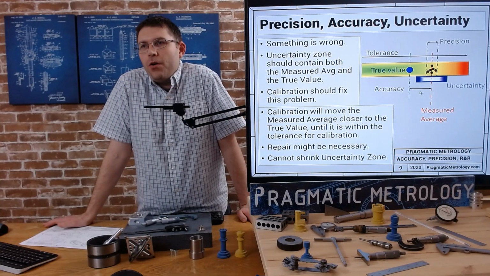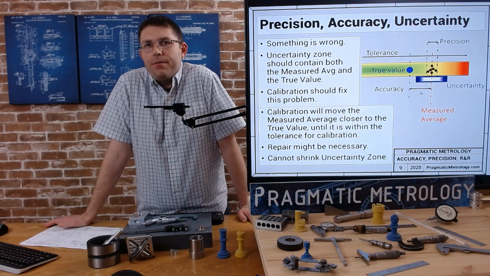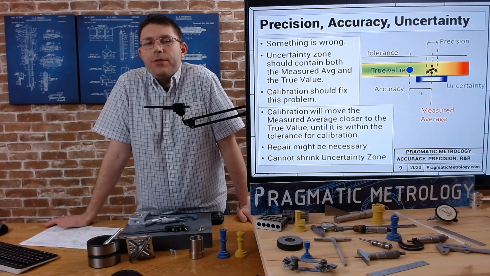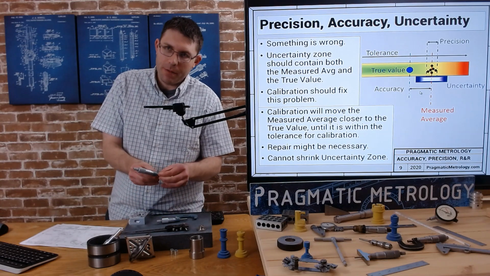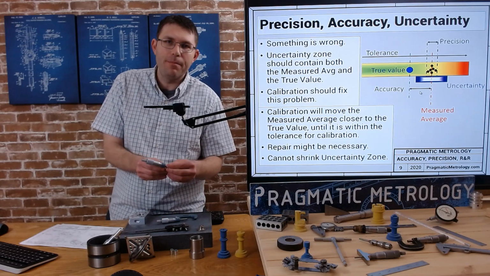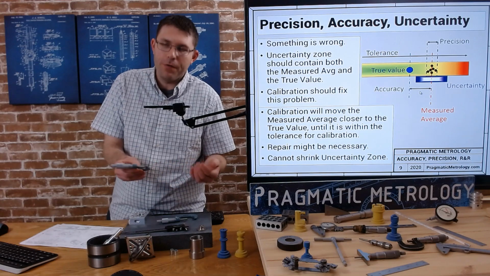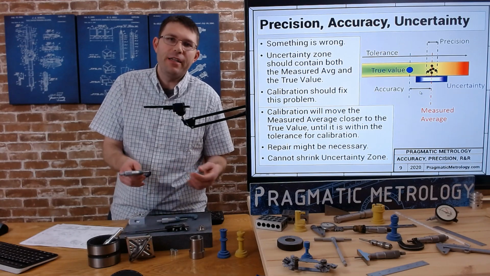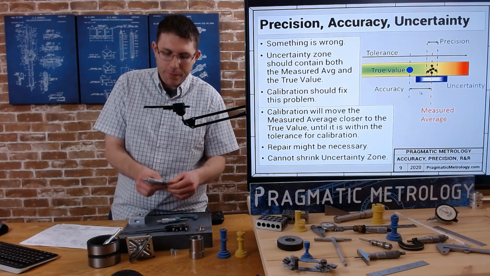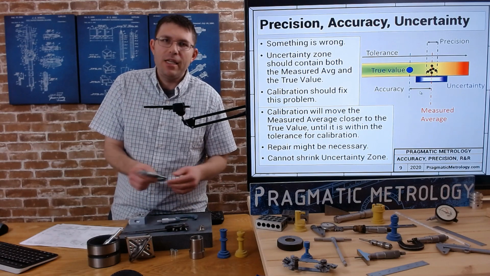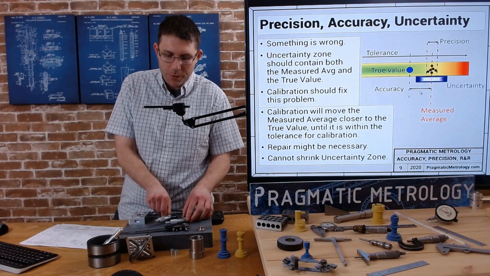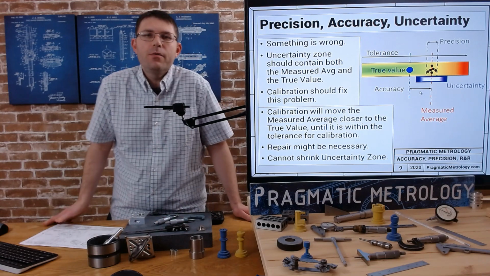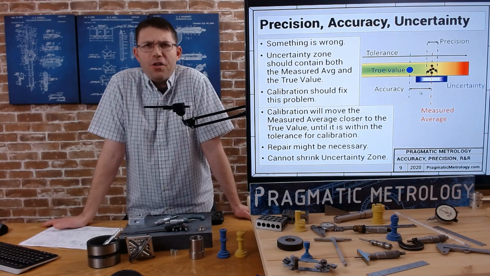And then, probably the gauge is out of spec for its calibration tolerance. Every gauge has a tolerance for how well it measures something. It's never going to be dead on perfect, right? It's going to say, well, if you're within 50 millionths, we're going to say it's calibrated. Or if it's repeating within 10 millionths, we're going to say it's repeating well enough to be calibrated. Those numbers, I just made up some numbers, but there are standards out there.